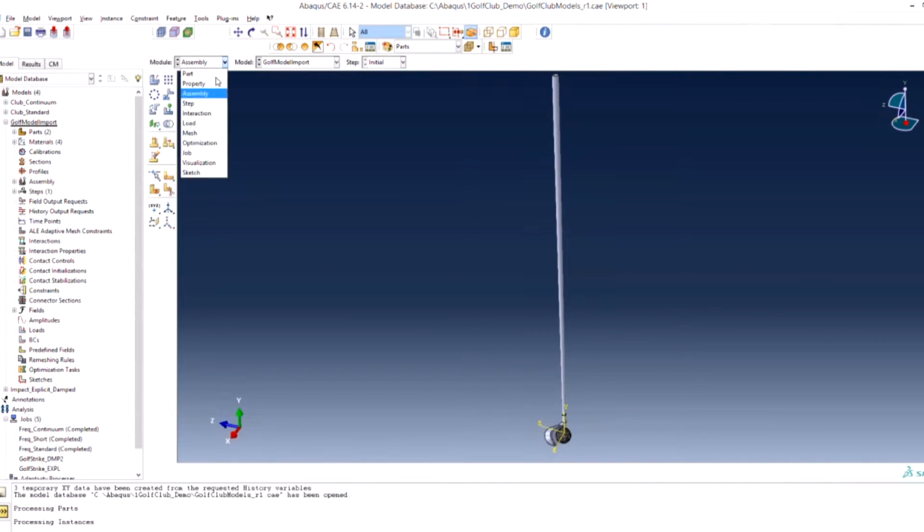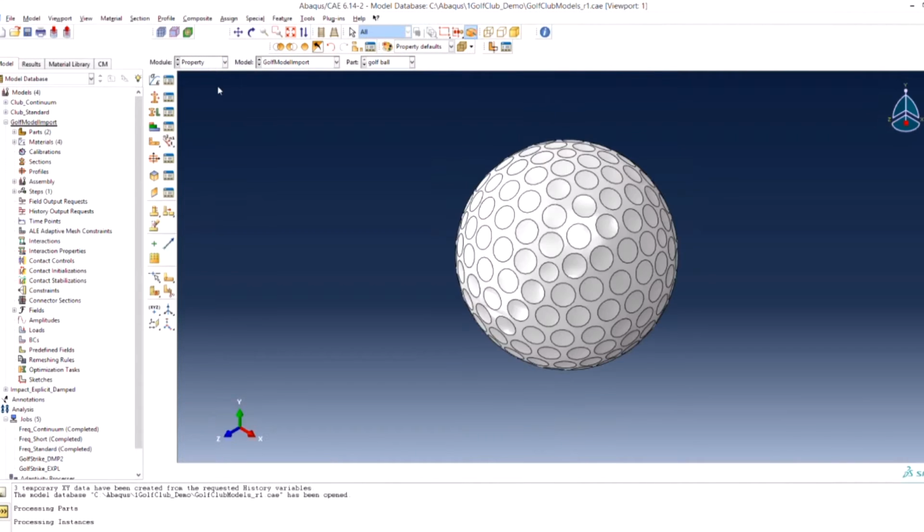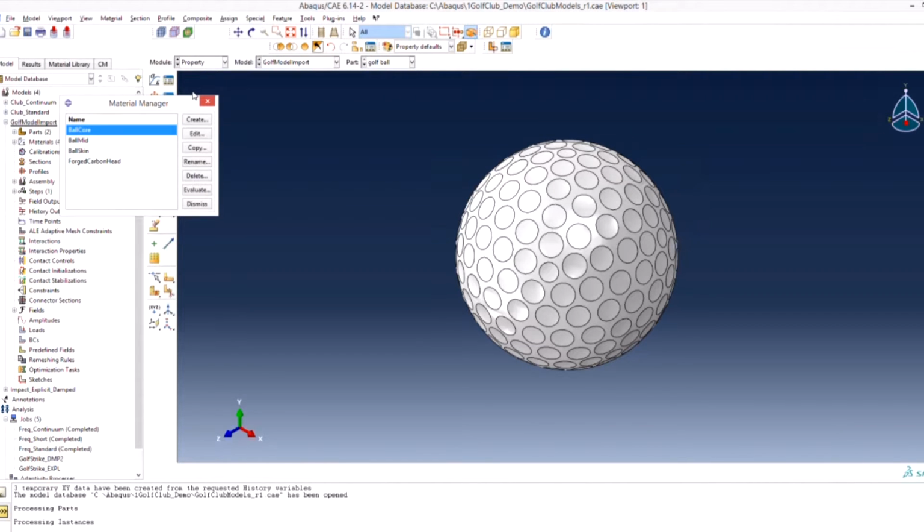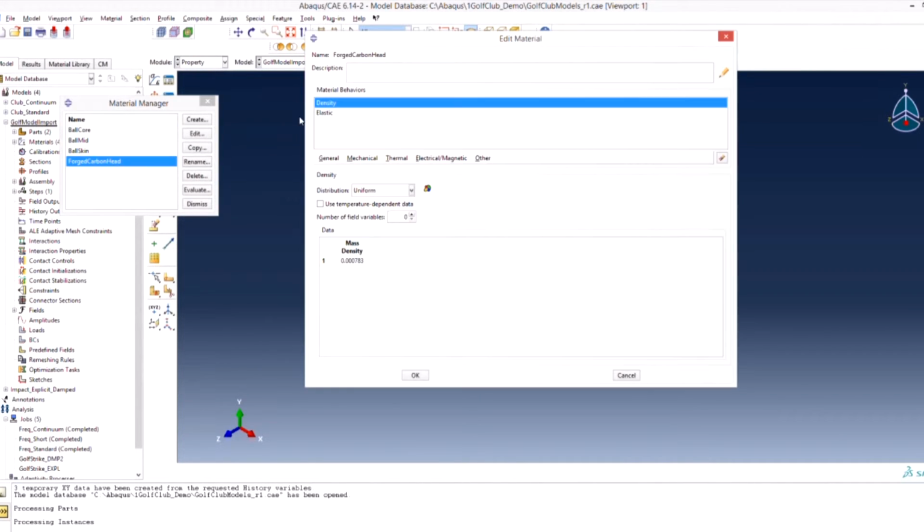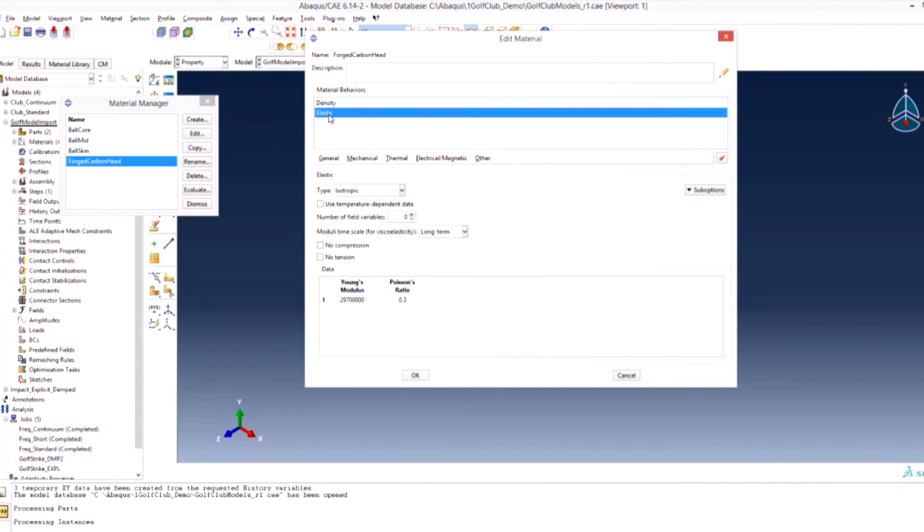So once we have an assembly, we can come down into the properties and start to look at the setup for the individual properties of the model. So here I've defined 3 properties to define the ball, and basically a steel material property for the head and shaft. The ball properties I was able to find in some literature surveys of what people have done to try to analyze golf club impact. For the steel, it's a pretty typical steel in terms of a Young's modulus definition.